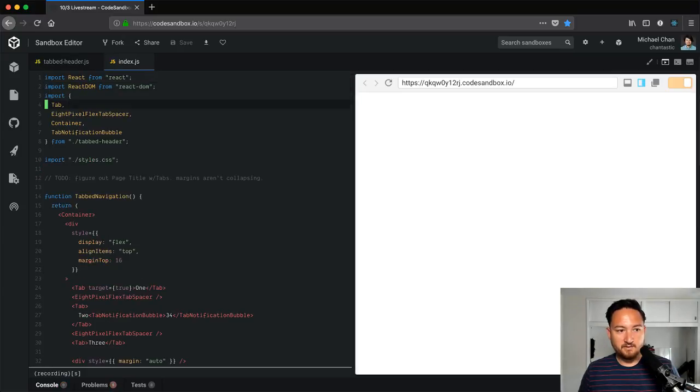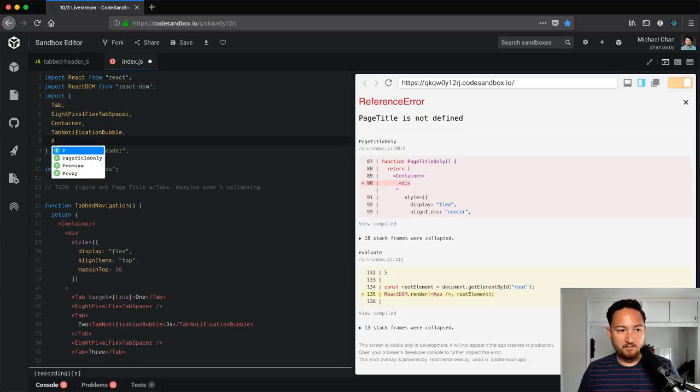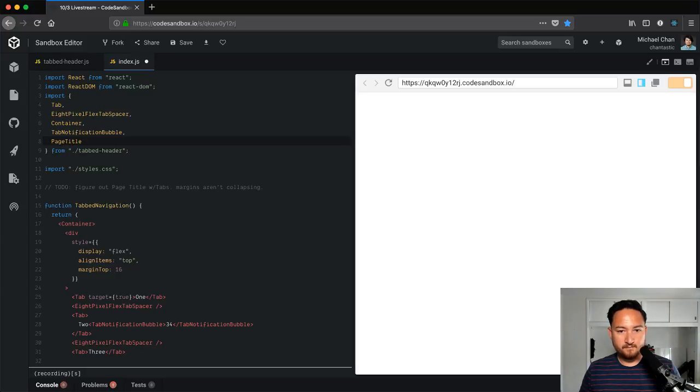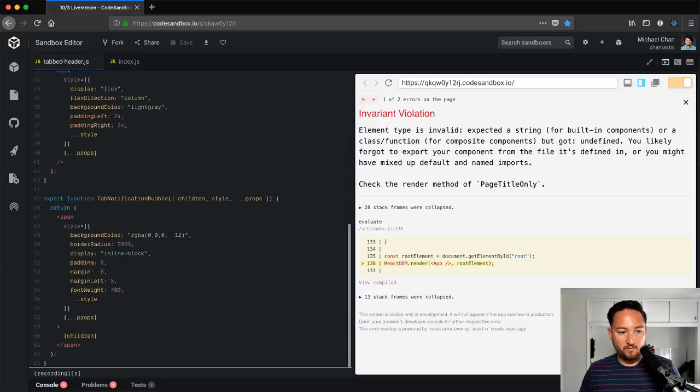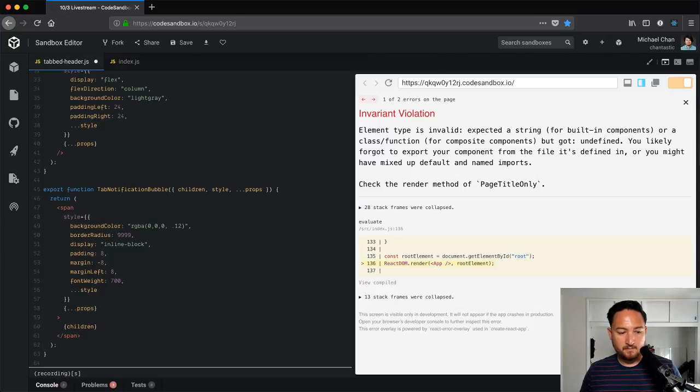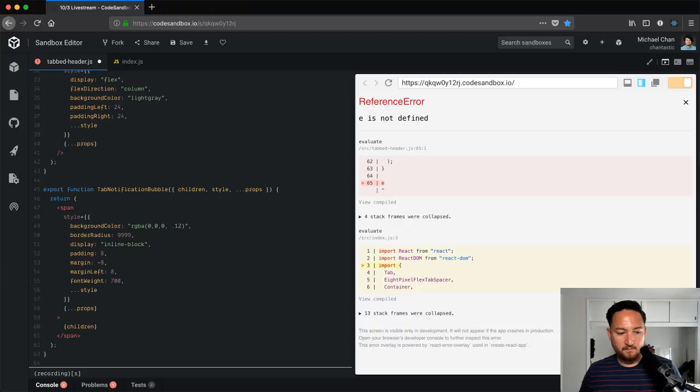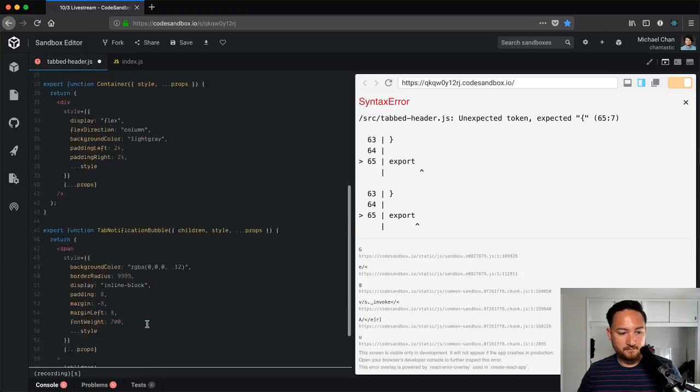Perfect. I'm going to go up to the top, import it. Should be an invariant violation, which it is because I haven't exported it from anywhere. Oops. Why can't I see what I'm doing?